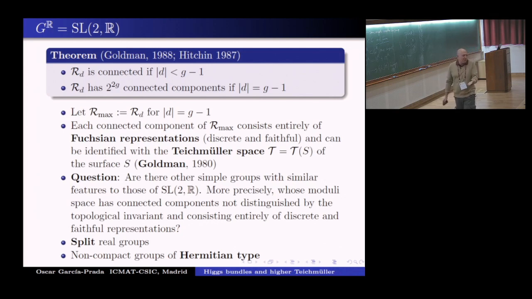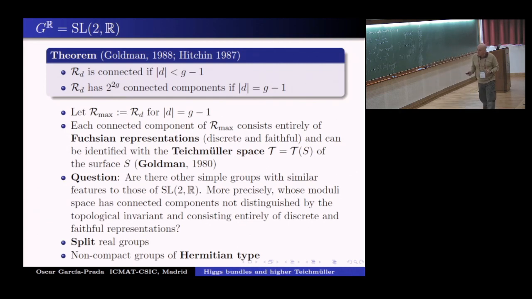And so, of course, SL2R shares both properties. It's both a split real form of SL2C, but is also a group of Hermitian type. And of course, the symmetric space here is the upper half plane, the hyperbolic plane, or if you think of SL2R as SU(1,1), it is the Poincaré disk. So SL2R is certainly at the intersection of these two classes of groups. We'll see more of that somewhere else, but that will come later.